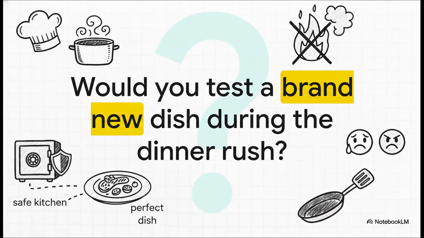Think about it for a second. Of course not, right? You'd never do that. You'd probably set the kitchen on fire, you'd have a bunch of angry customers, and yeah, you'd probably get fired. This is the exact reason Salesforce environments exist. They give you a safe kitchen to experiment in so that whatever you serve up in the main dining room, your live business, is absolutely perfect every single time.